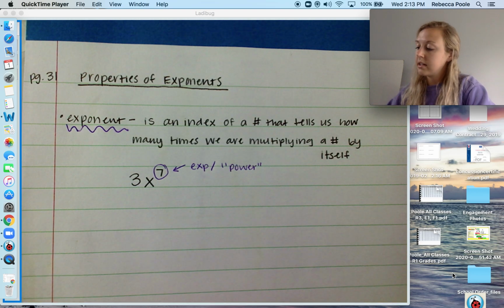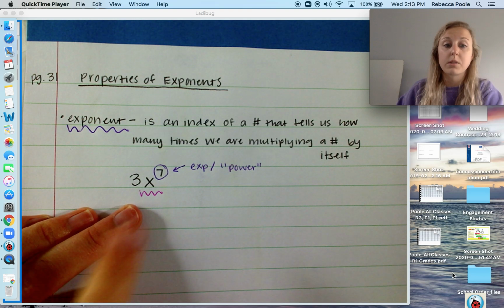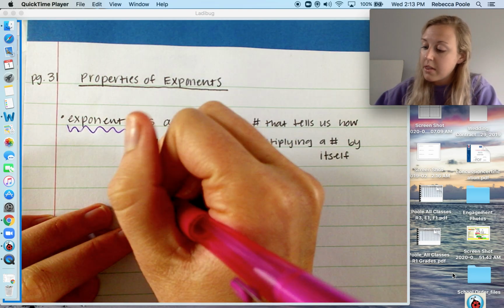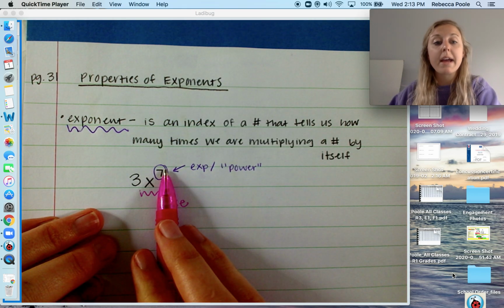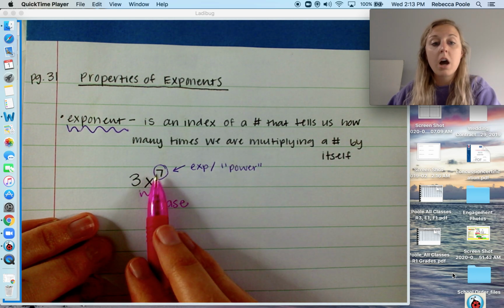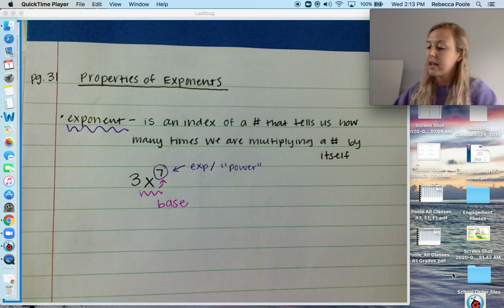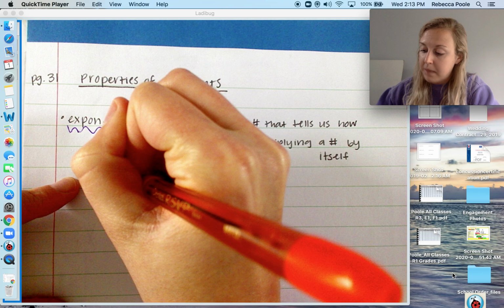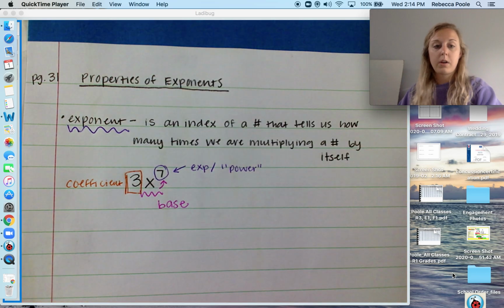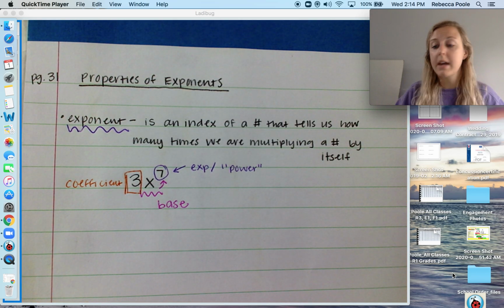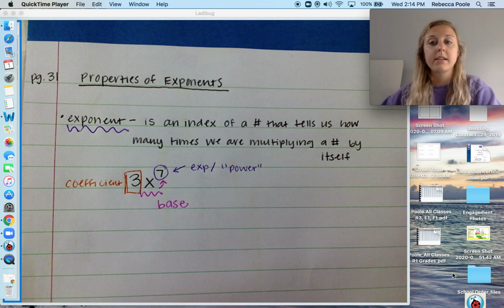The x in this expression, remember this is an expression, not an equation, because an equation has an equal sign, and do y'all see an equal sign? No. So the x right here is called the base. That is what is being raised to the 7, okay? The 3 has nothing to do with the 7. The x is what's being raised to the 7. The 3, I always like to box off like it's by itself, is just the coefficient. Okay, so that's your vocabulary review. We have talked about a coefficient and a base before. The only new one is exponent, but you guys do know what an exponent is from middle school.